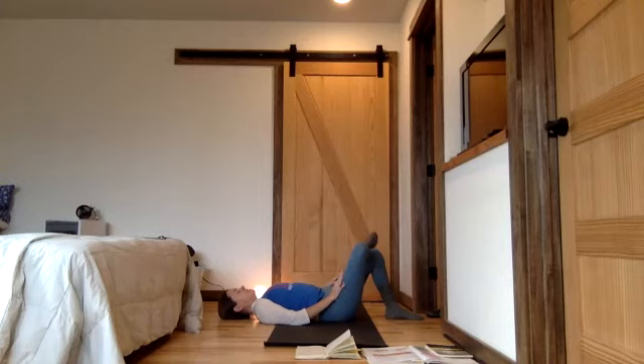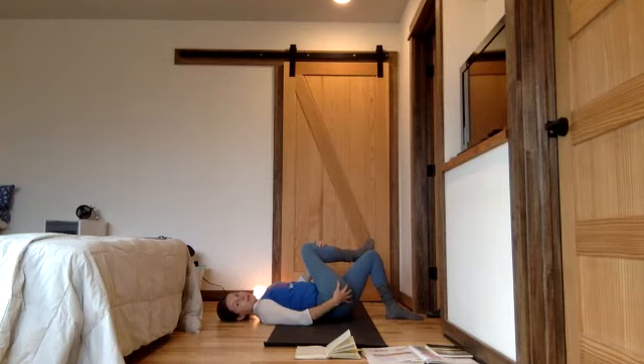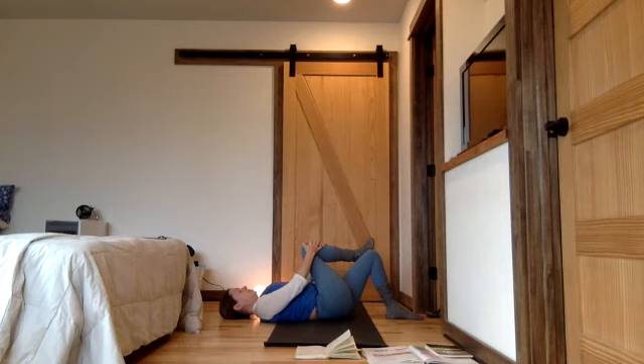Breathe out once more, and bring that knee towards your heart — you can use your hands to guide it, in towards the center of your body, so you feel more of a release along the back of your hip. Hold there, customize it. Make sure your neck is long — sometimes when we use our arms, our chin goes way up, so just keep the back of your head higher than your chin. Explore that shape — one more breath, kind of like an upside down pigeon pose. Release and second side. Meeting the side where it is, letting the knee rest away — that creates a relaxation response in the front of the pelvis. Sense of touch. Slow down your breathing.